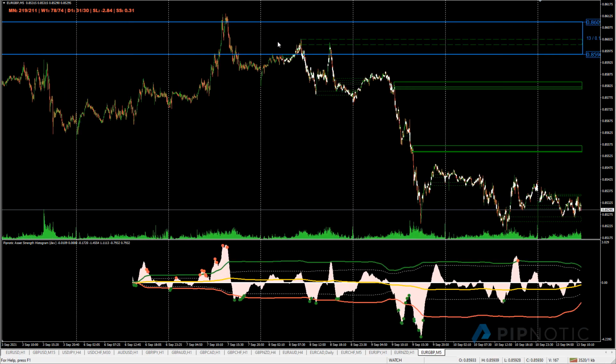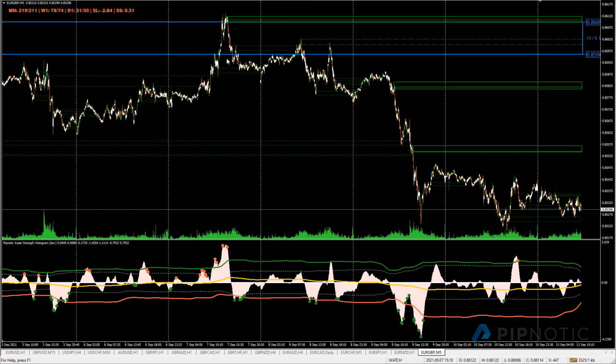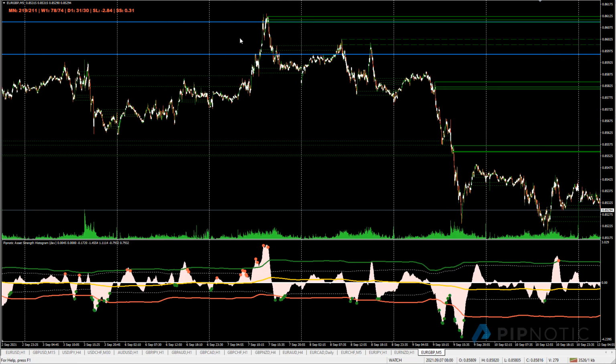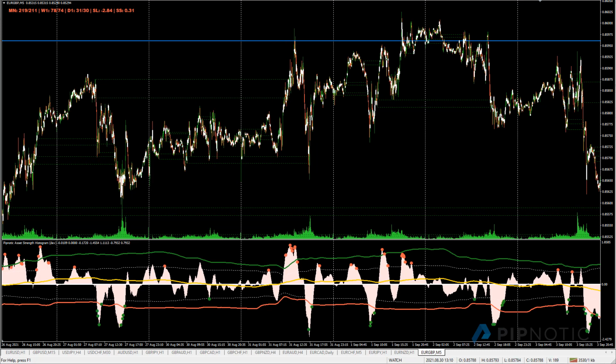If we zoom out a lot so we can get more rectangles on the chart, it'd be interesting just to go back in time and have a little look at what happened. Okay, so let's go back a little bit and let's look. We want to find areas that were established. Okay, we had this one here. Huge departure during the peak of the day. Respect for it. Okay, we had this one here, which was created very, very early Asia. We had a small bounce and then price tore through it.